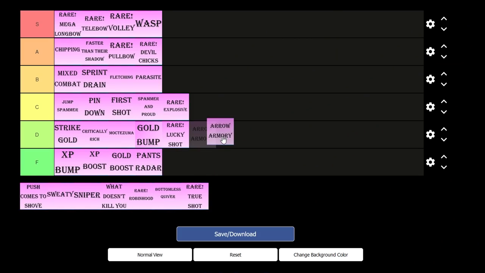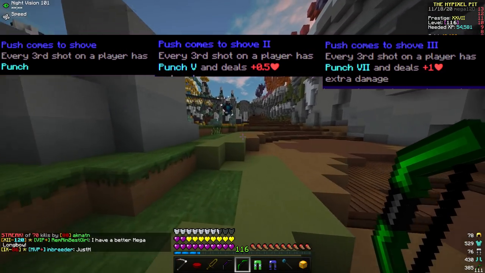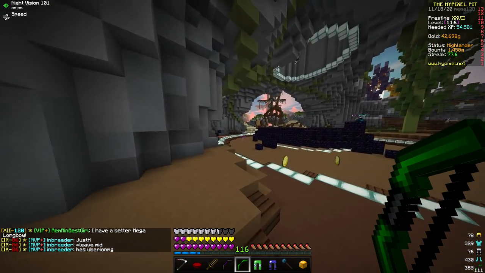I'm gonna go ahead and put it into the D tier. Next is Push Comes to Shove. Yeah, one of my favorite enchants. It's just so fun to use. I have a Volley, Push Comes to Shove.